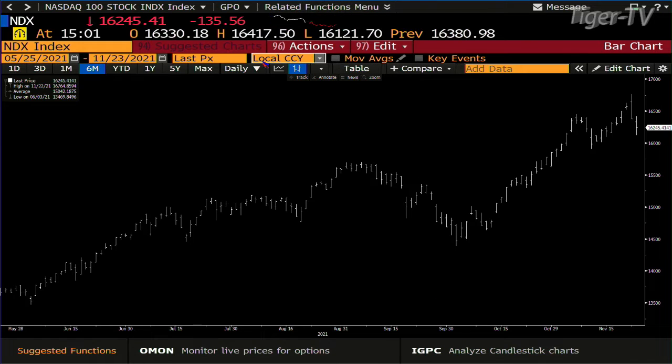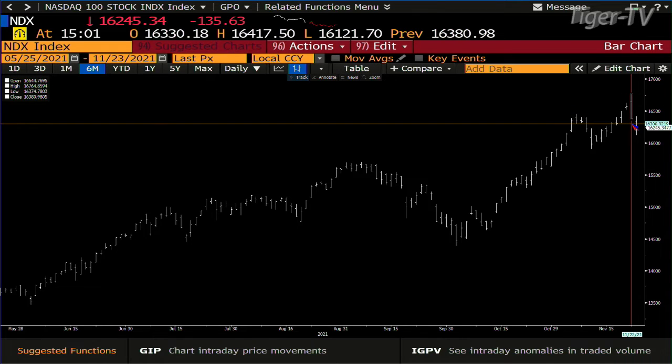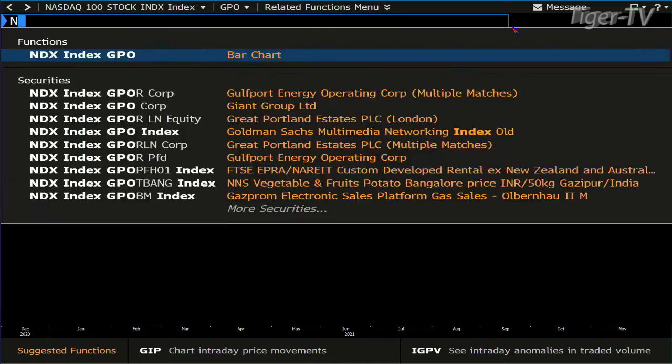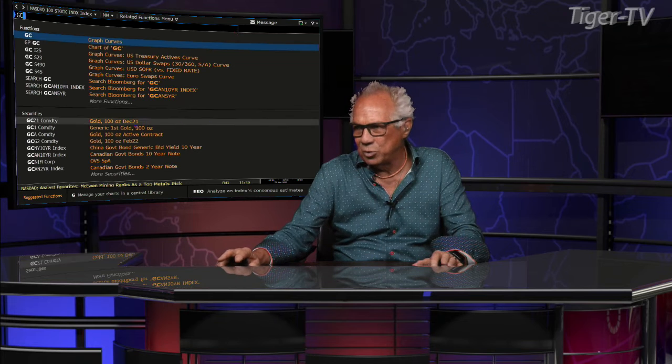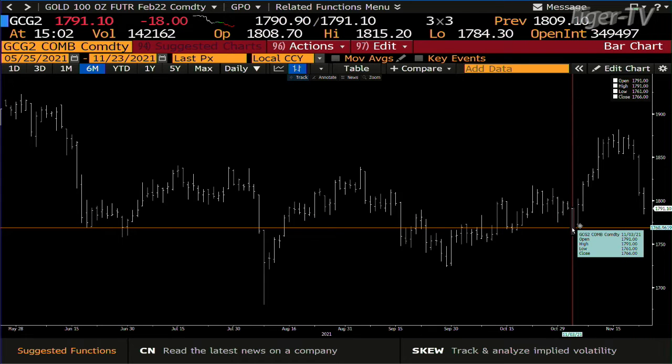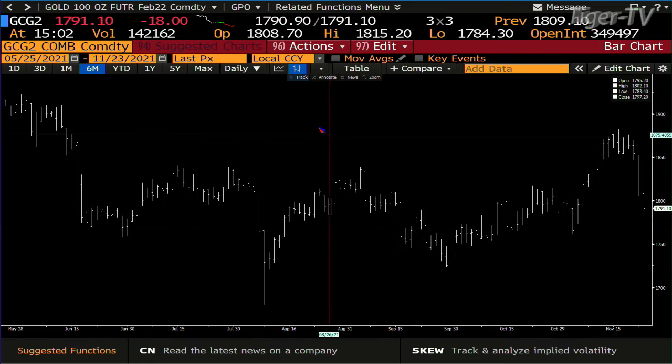The NDX went to a higher high yesterday — you've got 16,764 high, low today is 16,121. This one is a different animal. We'll see whether we get another down day tomorrow, and if you get another down day in the NDX with the same amount of space, you've just set up a nice candlestick charting pattern. Most times that pattern retests also, which is a total mind blower. But that pattern in itself is really bearish in a monster way — it's very hard to set them up. Gold contract: they've got gold down into the swing area. It hasn't hit the swing point yet — we get down to 1784, you're only seven dollars off that level. The top of the swing is 1791, the bottom is 1766.